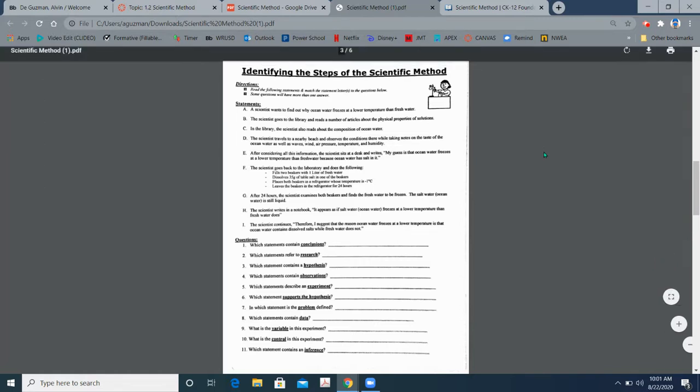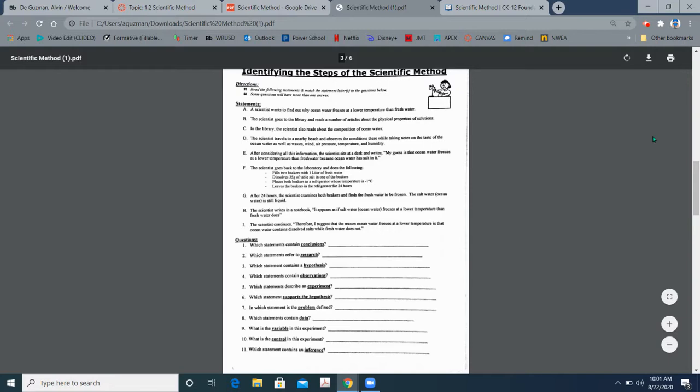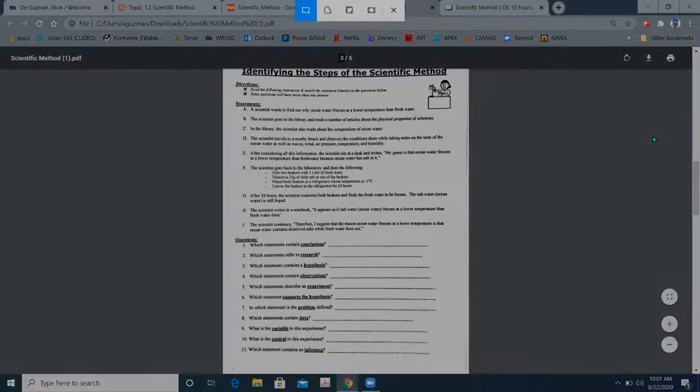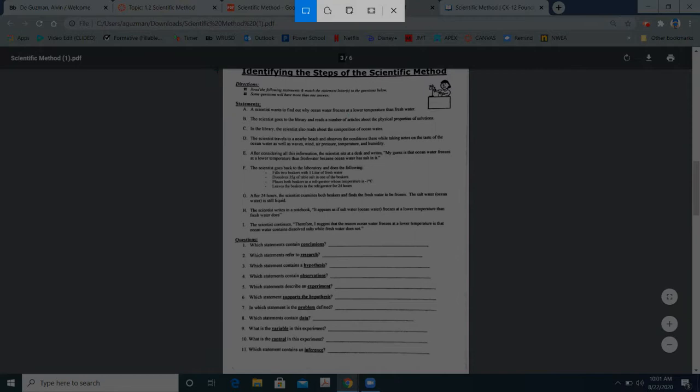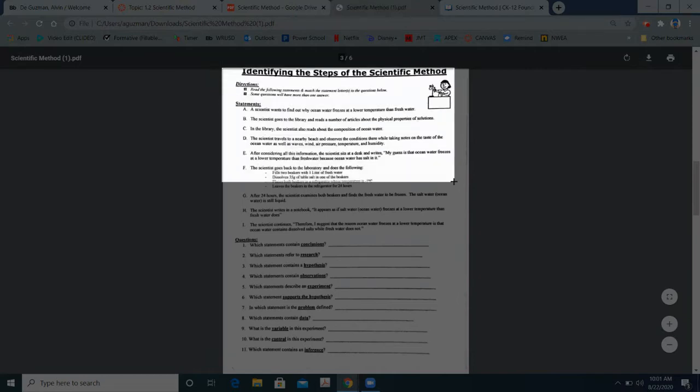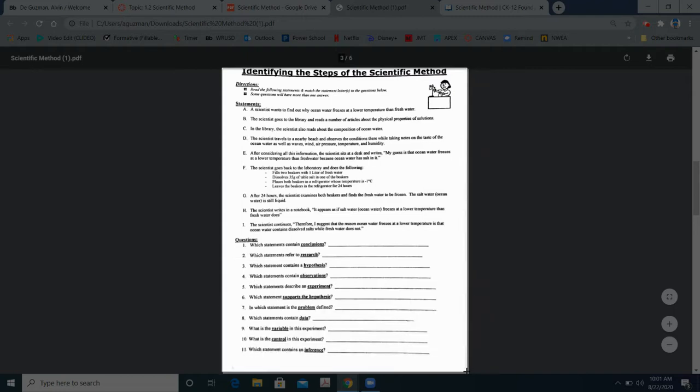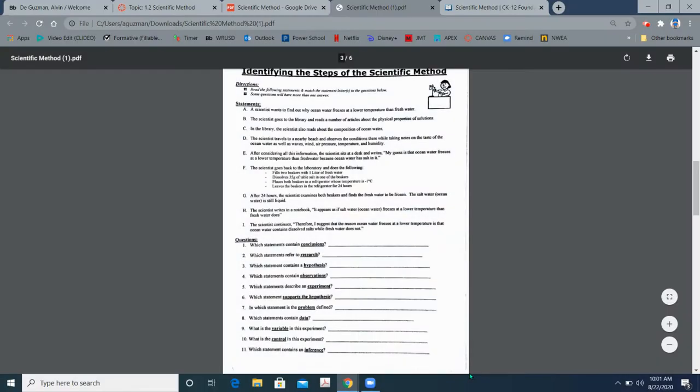Then I will press Shift Windows S. Then I can click on that and drag it to the entire page.